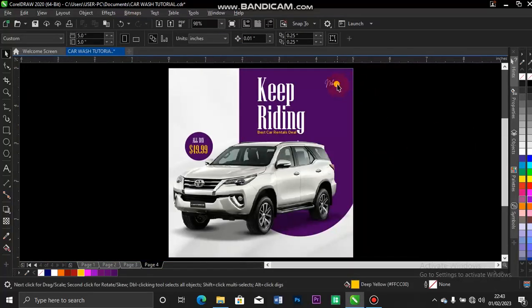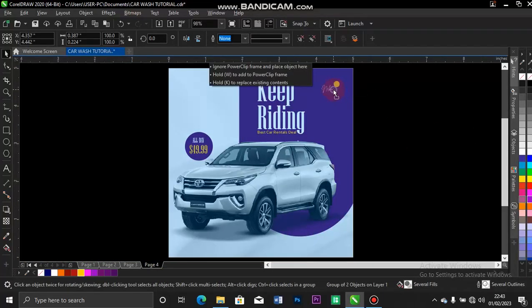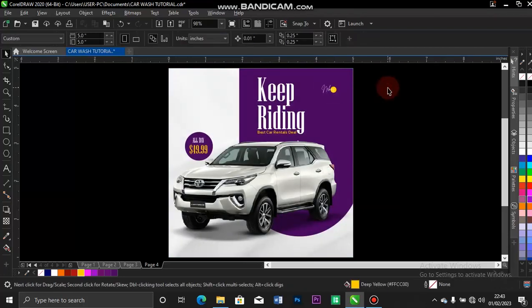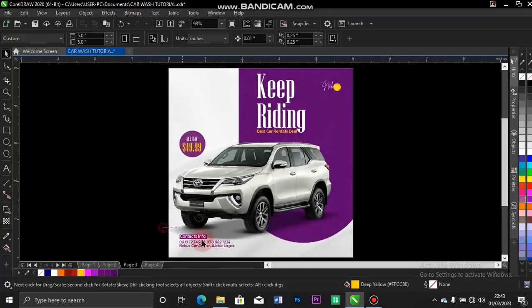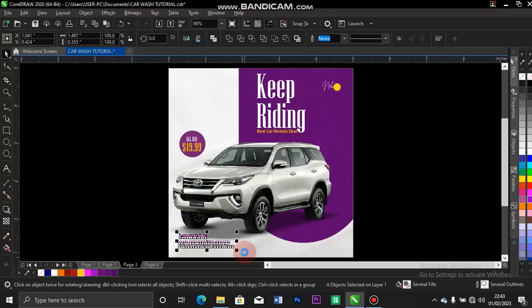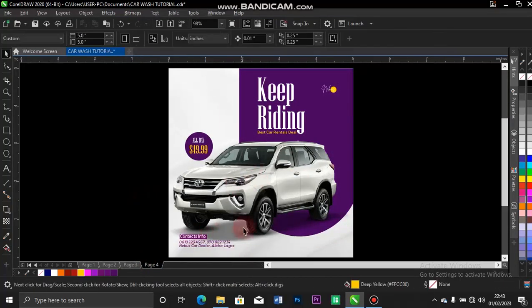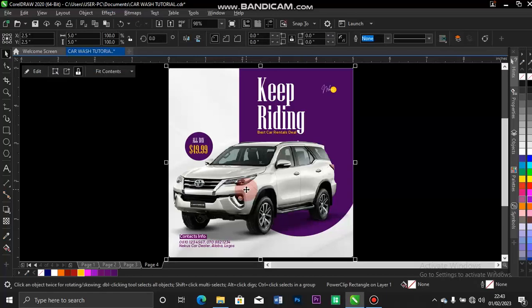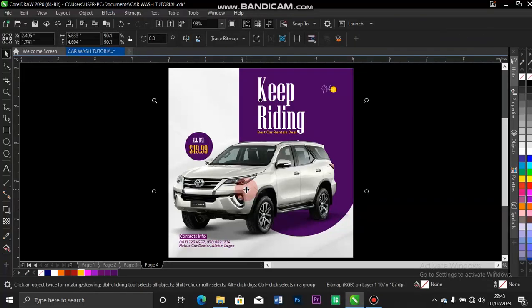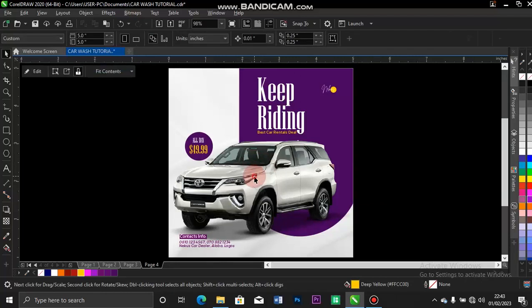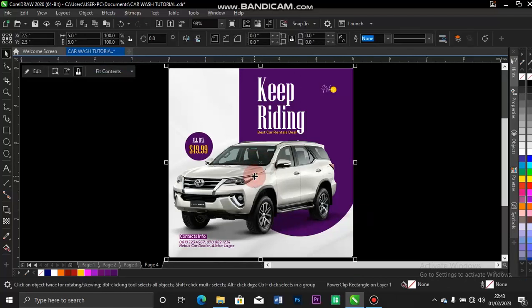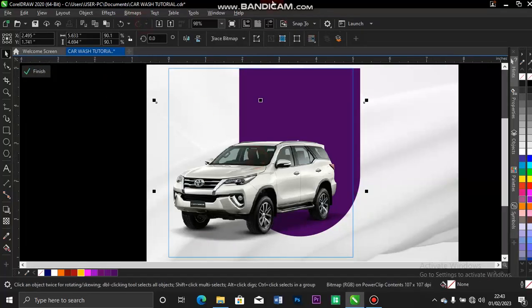So you just place your logo here. In case you want to do yours and you have a logo, you can just apply it there. And for this, because of the time, let me just copy this, Control C and Control V. So that is how I created this particular design using my CorelDRAW. Then for this picture, and for the car, you can still edit it.